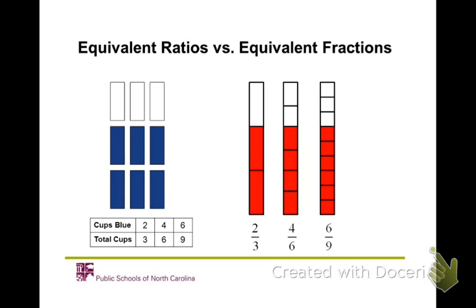Okay, so you do not write this down. This just shows you another way to show ratios versus fractions. Okay, so here I have 2 cups out of 3 total cups. But here I have 2/3 of a cup. So that's one quantity. So again, it's just showing you the difference between ratios and fractions. This is 2 out of 3 whole parts, and this is 2 out of 3, or 2/3 of one part. Not sure if that helps, but it's another visual way to see the difference between ratios and fractions.